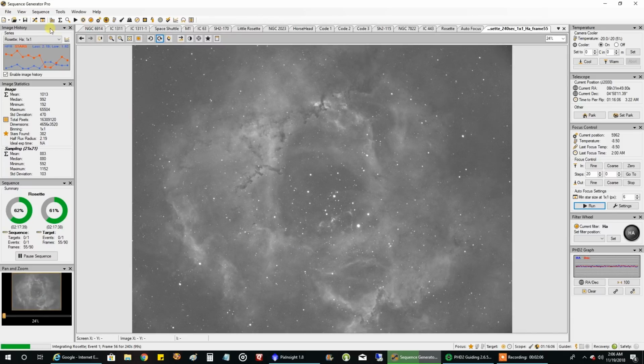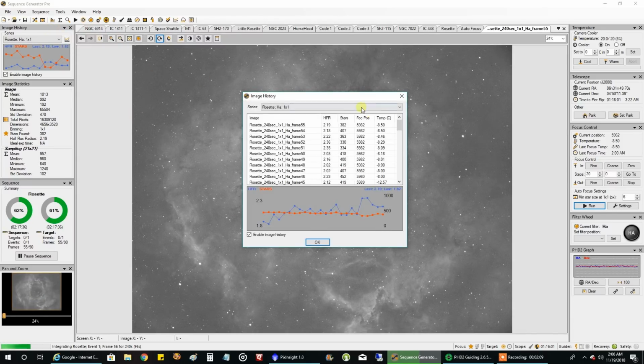One thing I wanted to show you is I'm paying a lot more attention to the image history now, and this is really useful, especially if you've woken up in the morning and you want to see how the numbers look. Since I work on the same object for multiple days, I can get familiar with how the numbers should look. You can see up here my star count was 418 or 400 on sub 49, 418 on sub 50, and then it dropped.